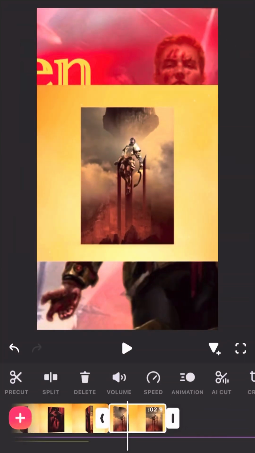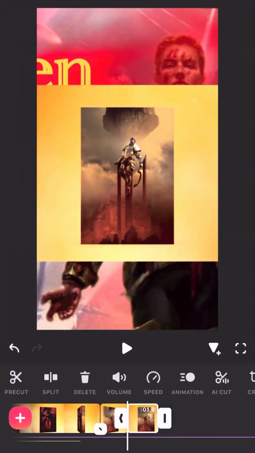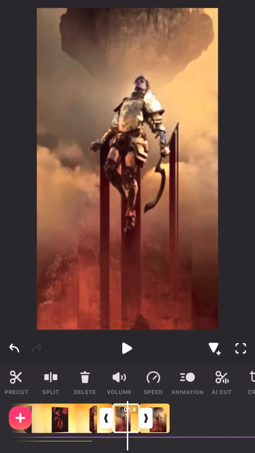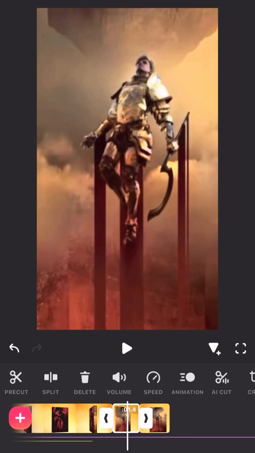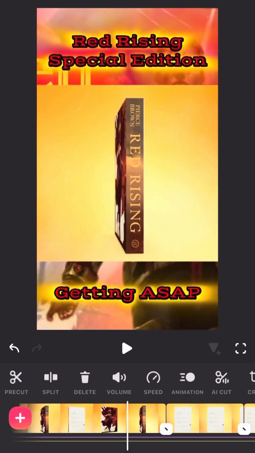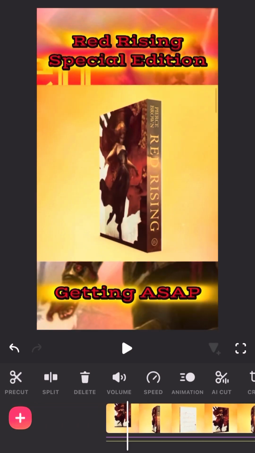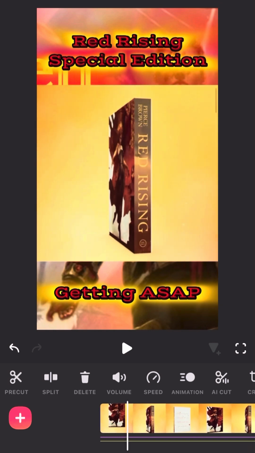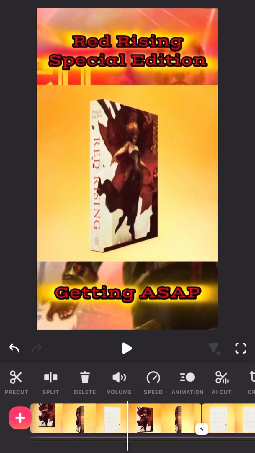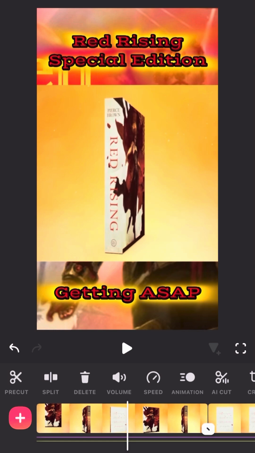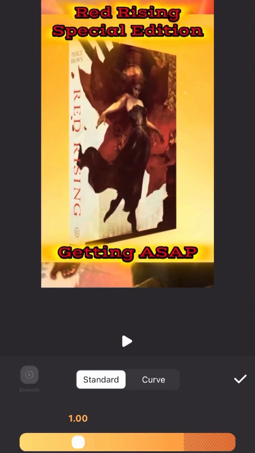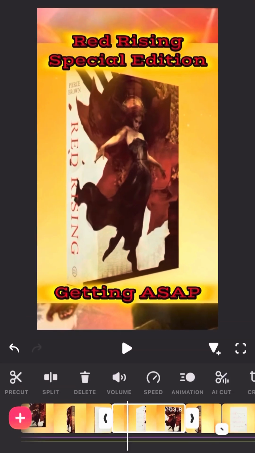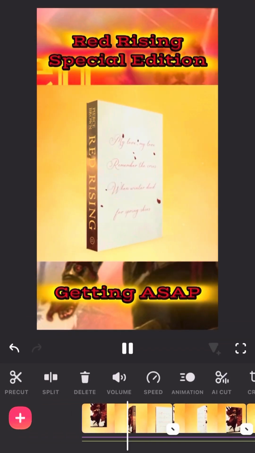Here I just decided to add a couple of zoom effects and get a slightly better look at the art. With all that being said, I'm very excited to buy this book. And I split the track in half, zoomed it in by breaking it down a little bit more, cropping it. It lowers the quality, but as long as it's within a reasonable standard, it should be just fine. Here I wanted to draw attention to the art, so I just took this little clip and I slowed it down a little bit. And the effect was definitely worth it.